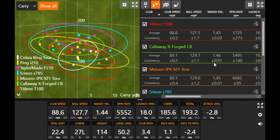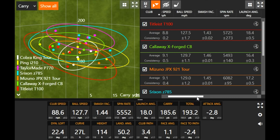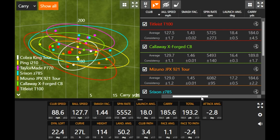Speaking on numbers, I was a little surprised by the spin. I mentioned to you, normally I've seen in the past, like AP2 spun a little bit higher, so I was expecting it to maybe spin 5,900, 6,000 RPMs. Yeah, it was just a little bit less. It was about 5,700 on average. Wasn't a low spinner by all means, but it was kind of right in the middle with regards to spin with this iron.